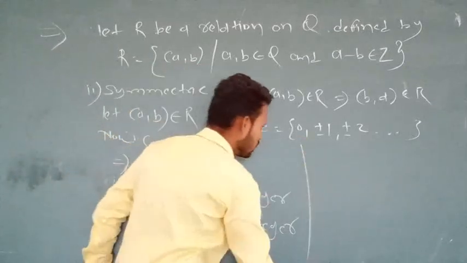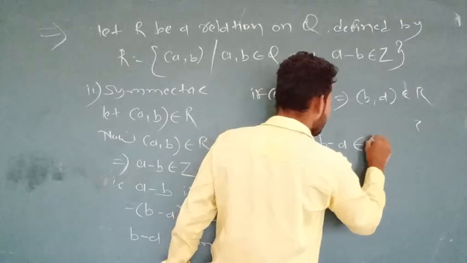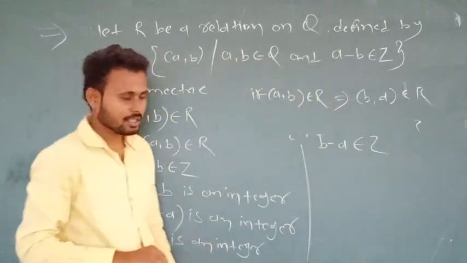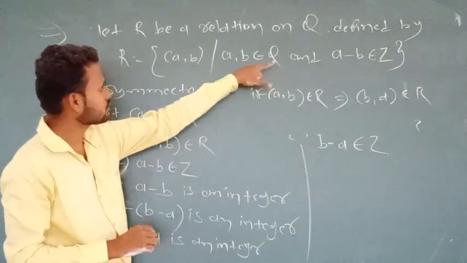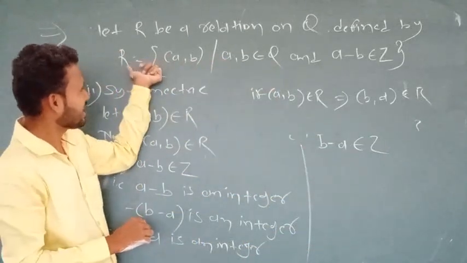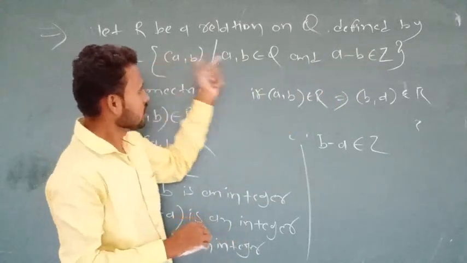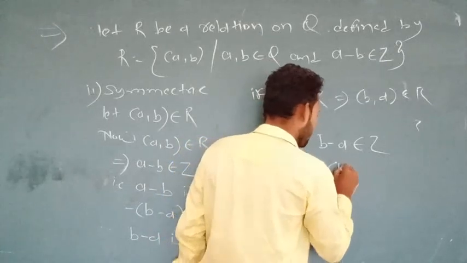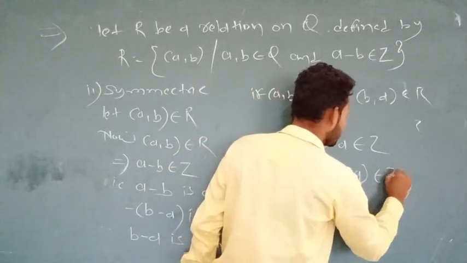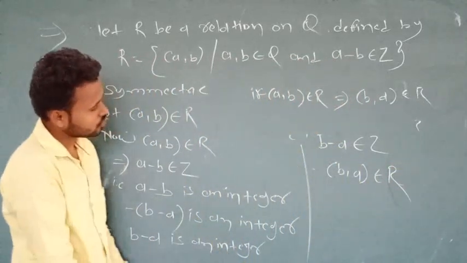That is how to say, B minus A belongs to the set of integers Z. Now B minus A belongs to Z. Then by the property of that relation R, A minus B belongs to Z, then we say that order pair AB belongs to R. इथं काय मिळालं आहे, B minus A belongs to Z. Therefore by that property we say that order pair BA belongs to the relation R.